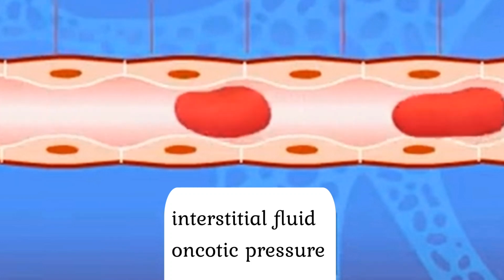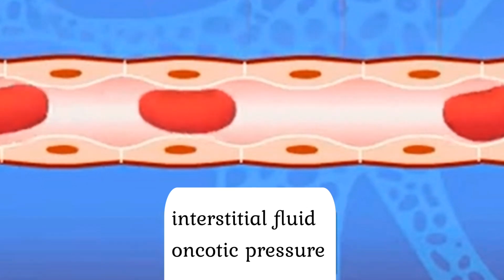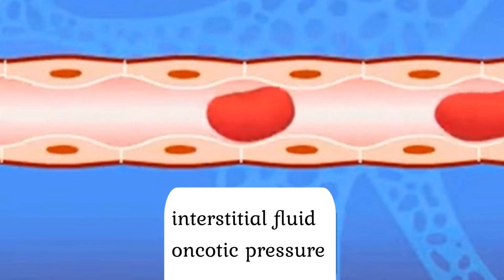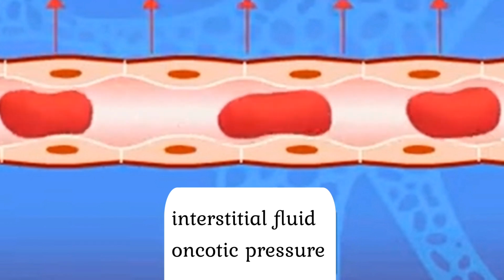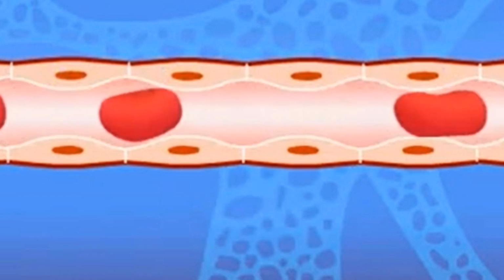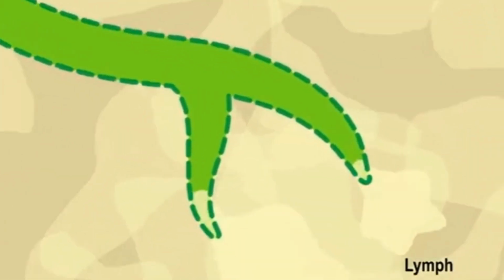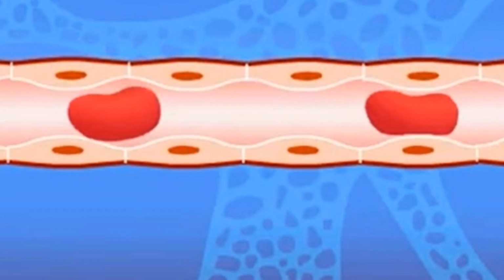When capillary hydrostatic pressure increases, filtration is promoted, while increases in capillary oncotic pressure promote absorption. Changes in these pressures lead to fluid movement across the capillary wall. Several factors can influence filtration in the capillaries. Dysfunction in the lymphatic system can lead to inadequate drainage, increasing interstitial fluid oncotic pressure, πi, and favoring filtration.